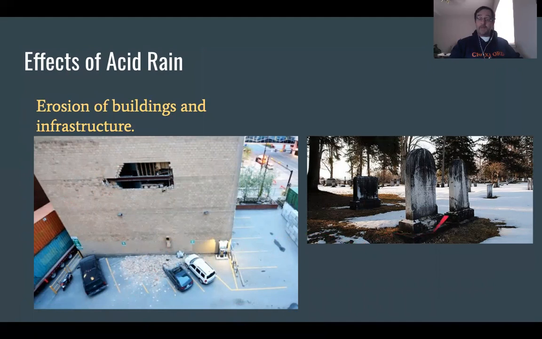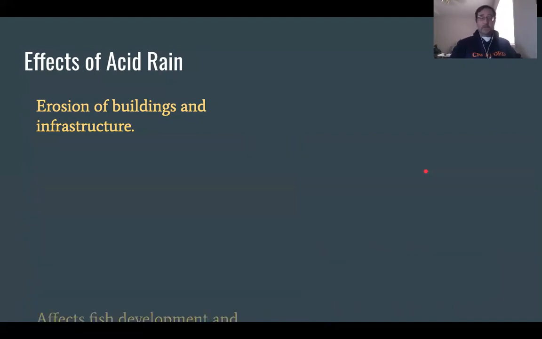This is another example of damage to infrastructure in a cemetery. This is corrosion caused by acid rain or acid precipitation in the area, and it eats away at the calcium-rich or mineral-rich marble and granite that the tombstones are made from. It's very much like pouring vinegar, which is an acid, onto baking soda, which is a base. The calcium in the marble and the granite, like calcium bicarbonate, reacts with the acid, and the tombstones, or the headstones, actually get eaten away.